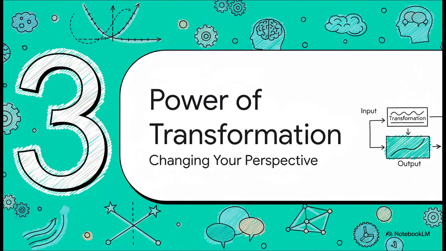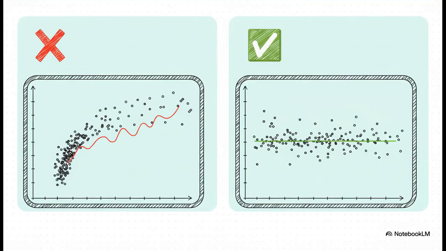You know, sometimes the model isn't the problem, it's the data. Or rather, it's the way we're looking at the data. If we can just change our perspective a little bit, the true pattern can suddenly become crystal clear. Check this out. On the left, we're looking at the errors from a model trying to predict a car's miles per gallon. See how the errors get bigger and bigger as the prediction gets bigger? That fanning out, wedge shape, is a major red flag in regression.